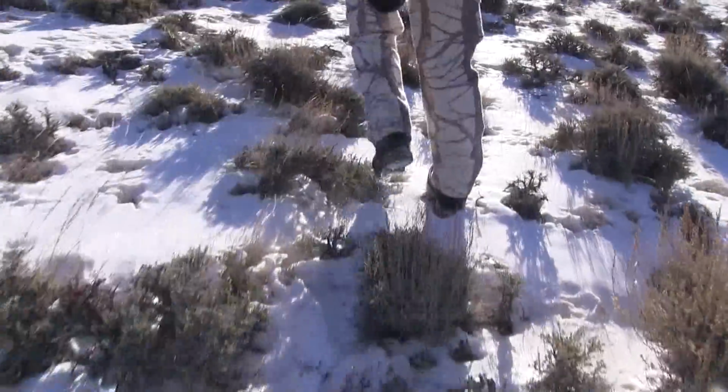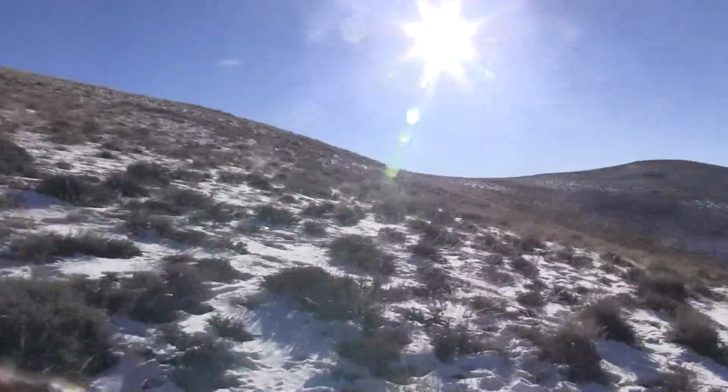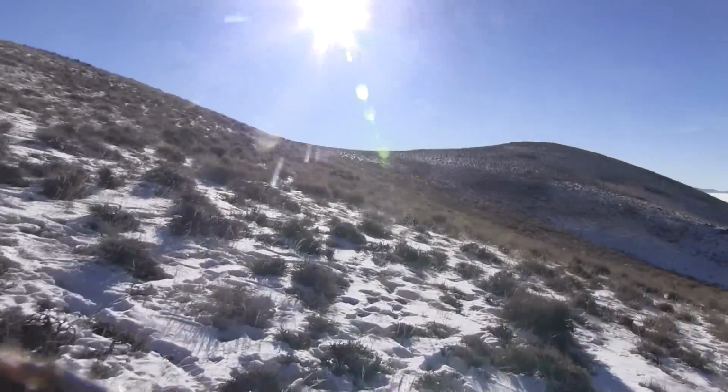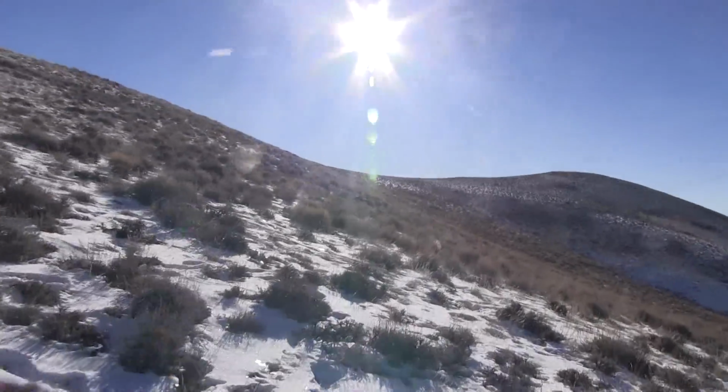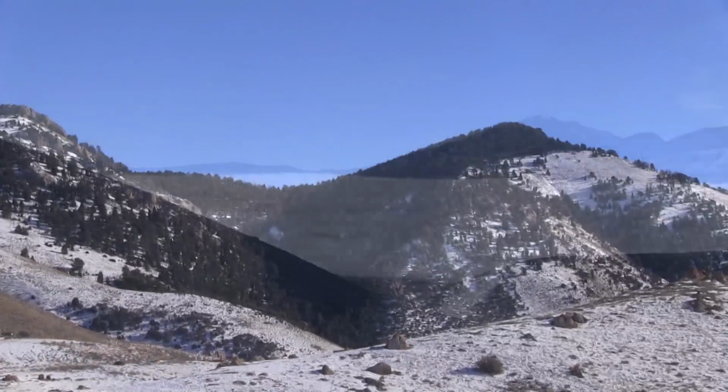So the first part of our plan was just to head up to a high vantage point, just a short hike from the end of the dirt road. We grabbed our packs and the gun just in case there were elk nearby and headed up. Unfortunately, after a lot of glassing distant hillsides, we couldn't find a single elk.